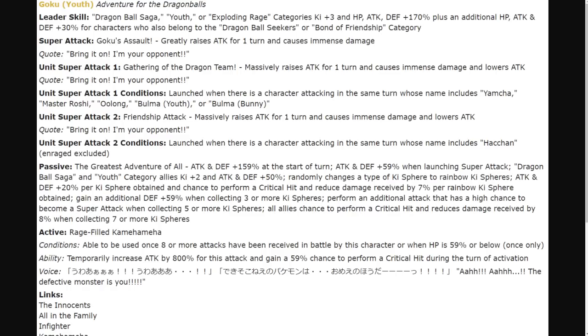So I think the most likely character you'll be launching the super attack with is either a Roshi or a Yamcha, because there's not really any usable Oolongs in this game right now. And there's a couple of Youth Bulmas actually, so that could be an option as well, but most likely Yamcha or Roshi.